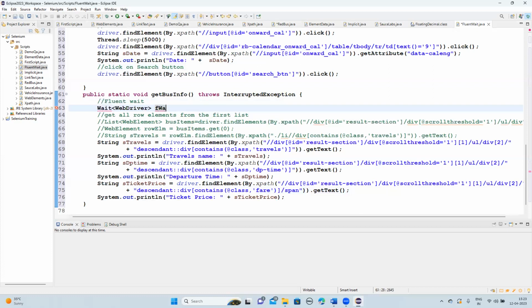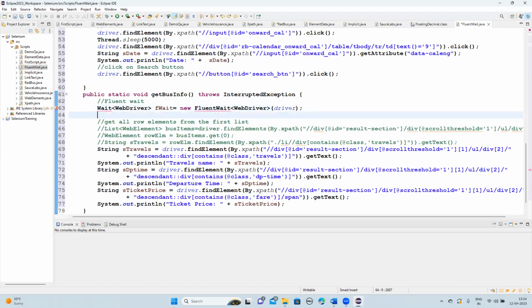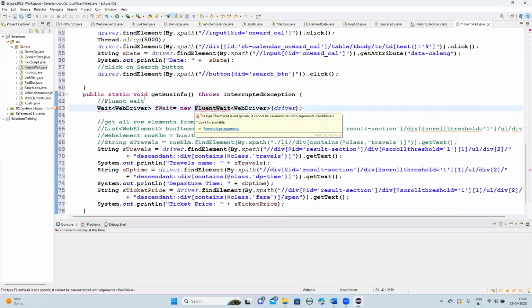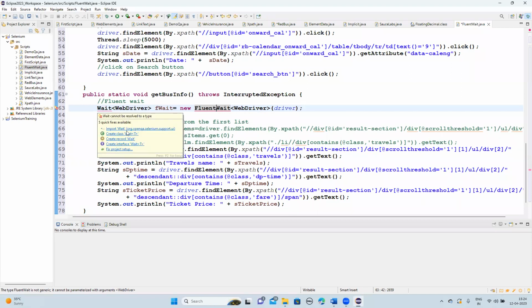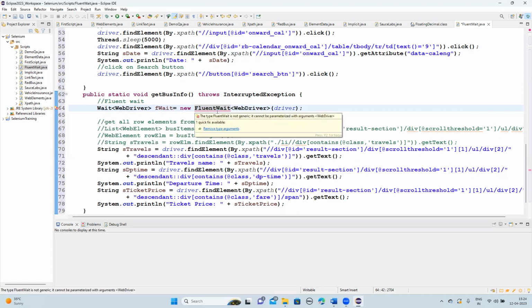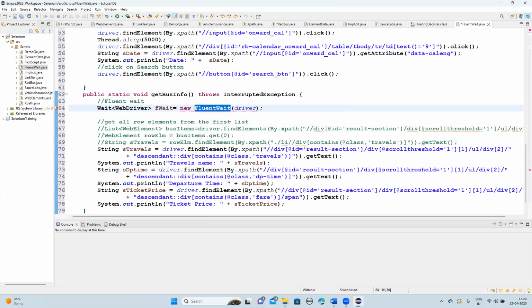Here I'm defining variable fluentWait equal to new FluentWait of WebDriver, driver. So let us import this. Type argument.